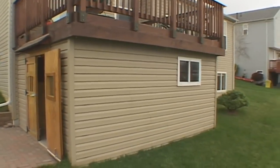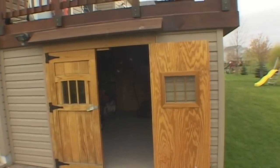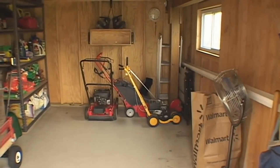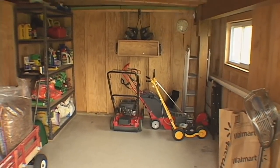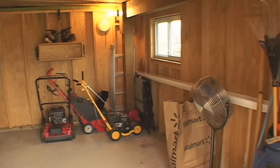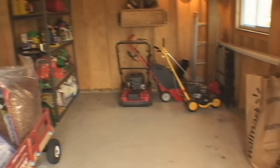Designing my shed walls and doors to account for slope was tricky. The doors are hobbit doors and I have to duck my head like Gandalf, but once I'm inside I can stand up without hitting my head. Fantastic usable space, with plenty of room left over to store my motorcycle in winter.